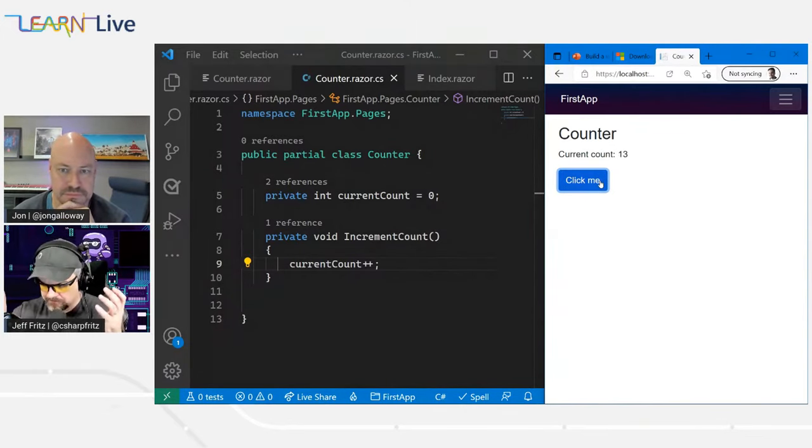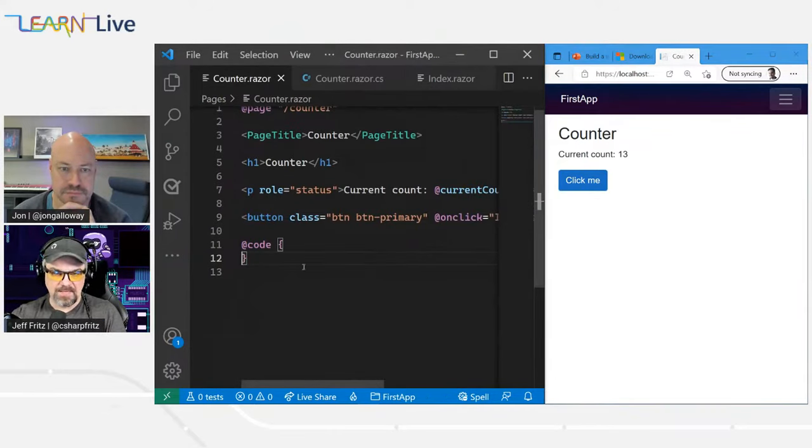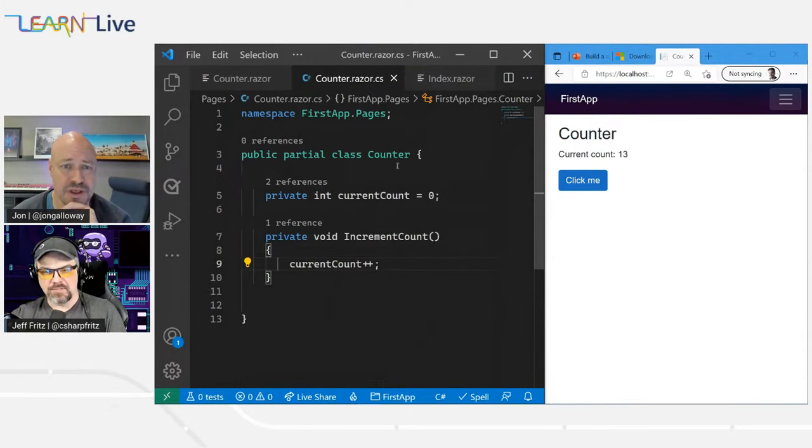Right. So we picked up all of our code, because some folks see C# mixed with HTML and they get a little concerned. Maybe to start with, it's fine. But if I've got a 2000 line Razor file, maybe I want to start refactoring that, moving it around a bit more. Absolutely. And when you have things sitting in a class file like this, that means you can create the class and run xUnit tests against it or NUnit tests, whatever your favorite unit test framework is, you can run against this.